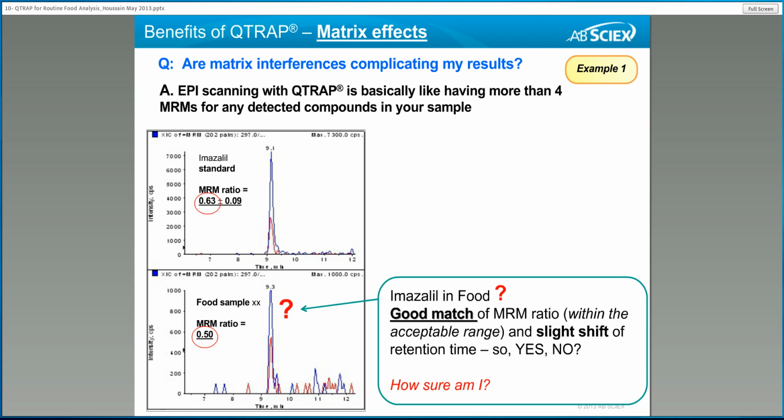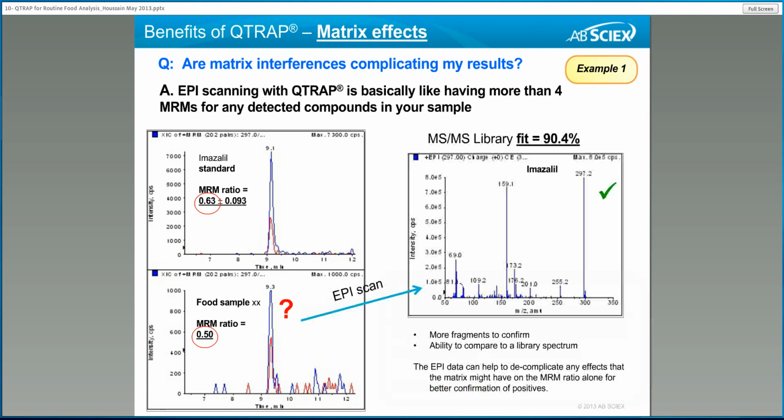And the question is, how sure are you reporting this as a positive finding? Using an automatically triggered EPI spectrum could give you more confidence in reporting this result.